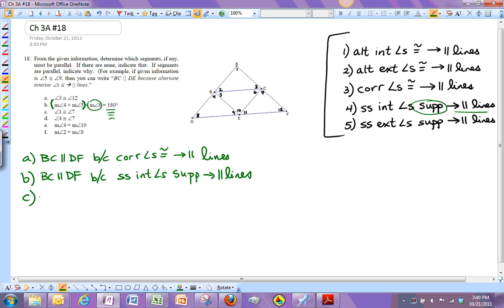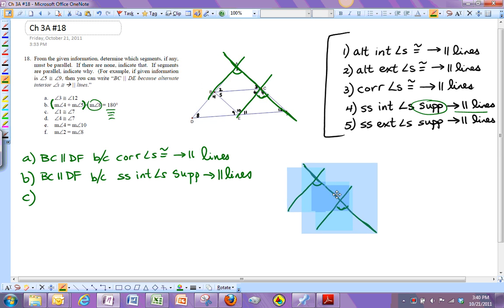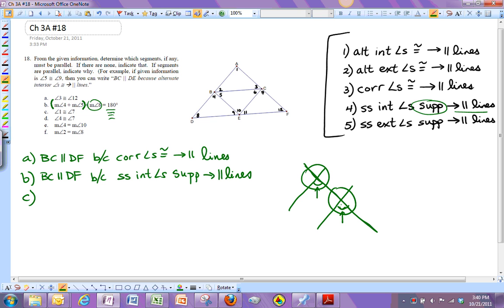Okay. C. 1 is congruent to 7. Here's 1, here's 7. So let's see if we can figure out which 3 lines might help us here. 1 and 7 share this line, and then 1 also uses this one, and 7 uses this one. There are no other lines involved with those 2 angles. If you look at those 2, they're both in the bottom of each chunk here. Here's one chunk, here's the other chunk. So they correspond to each other.